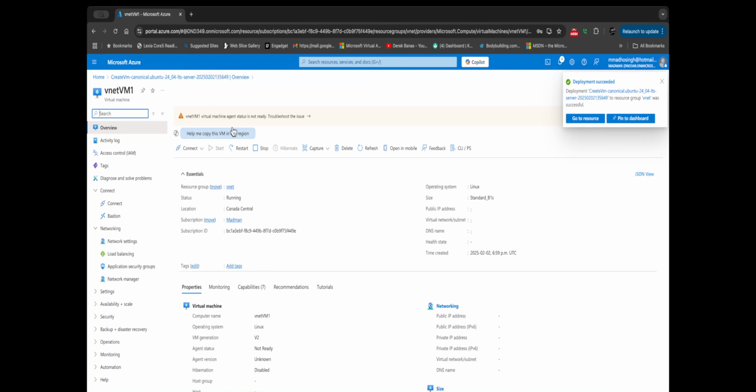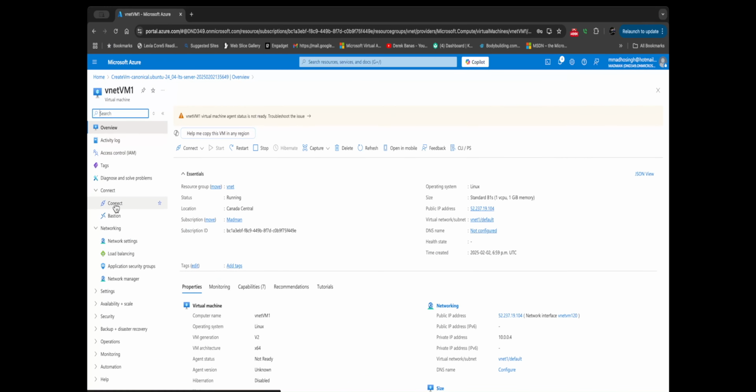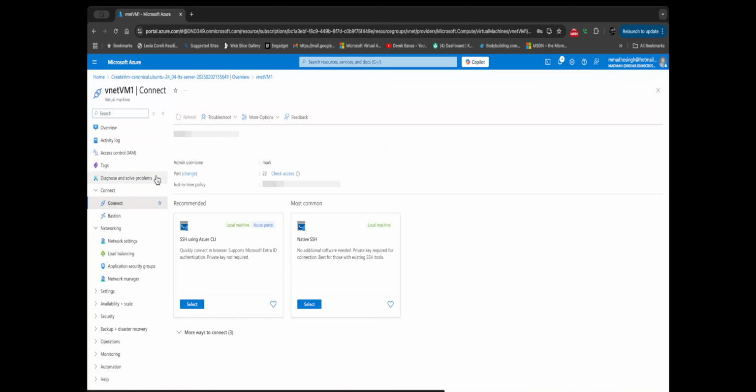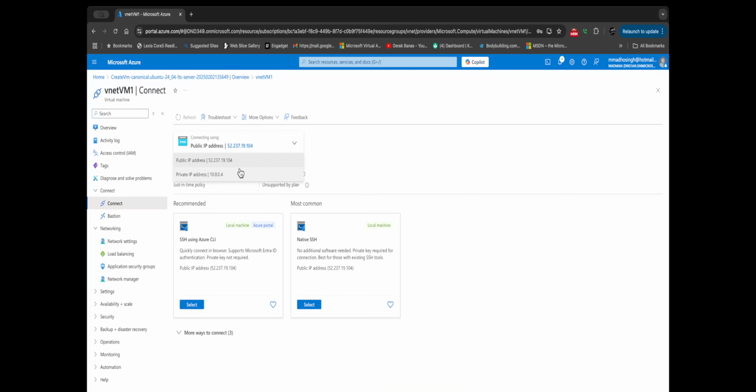I'm going to go to resource. If I select connect, and if I click check access, it might take some time, but it's going to say accessible. And you can see I have a public IP address here and my private IP address as well. And you can see the port's accessible from port 22.